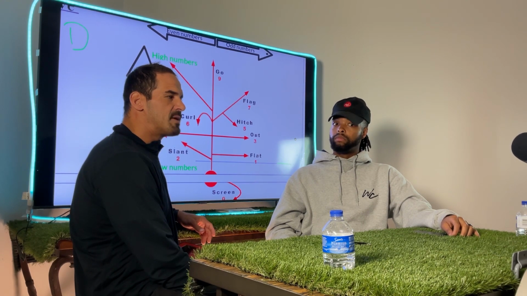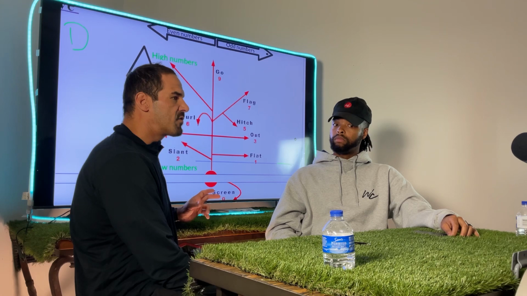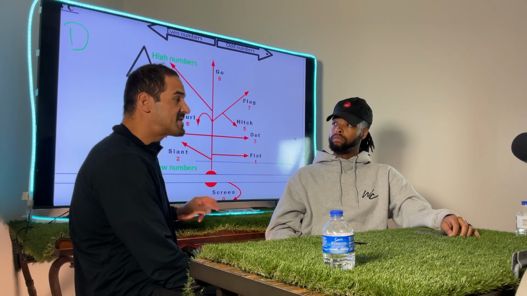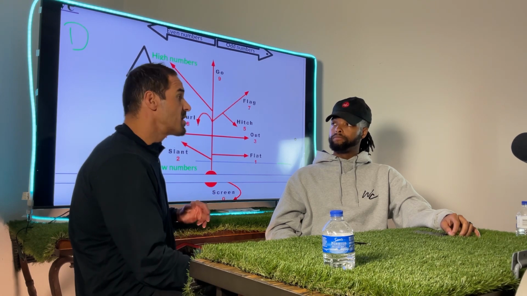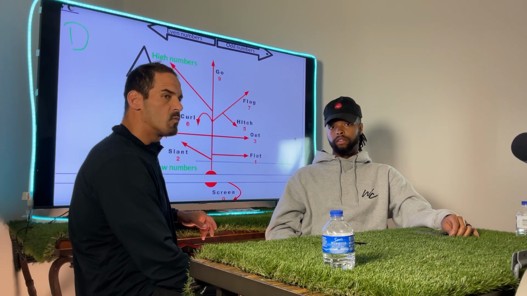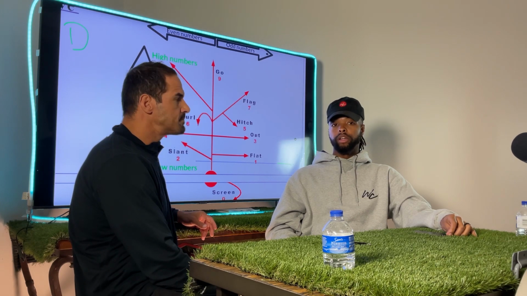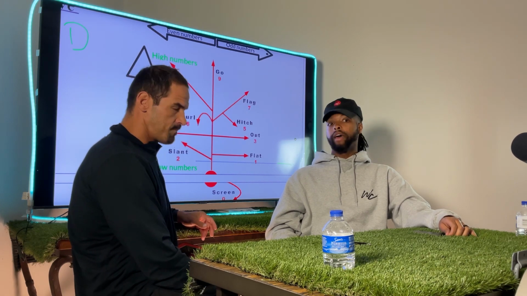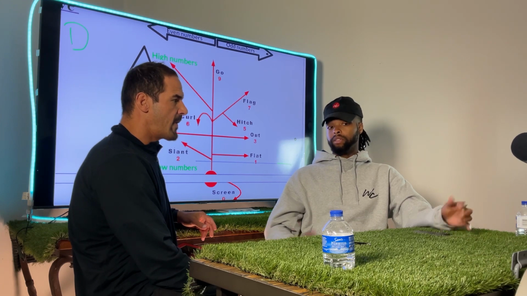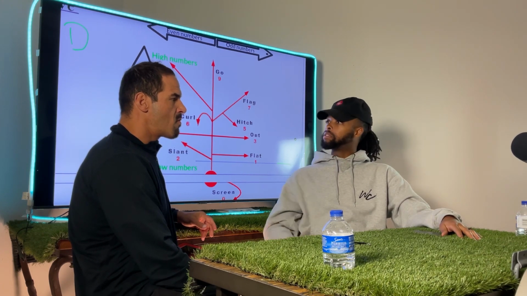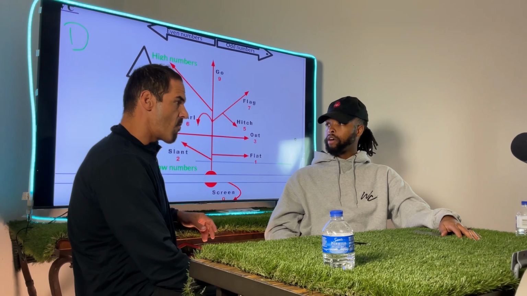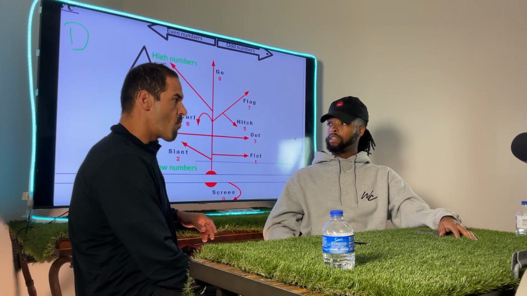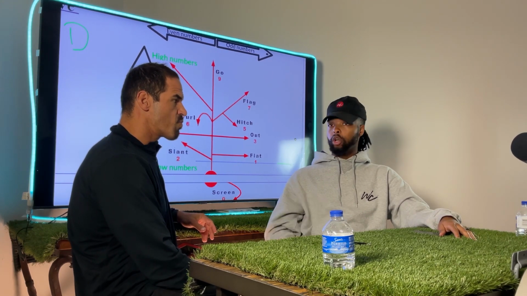It's a grave mistake that a lot of coordinators make to rely on their X's and O's to win the game as opposed to their players. Yeah, so I think part of it is wanting to be fundamentally sound, wanting to have answers to stuff. But sometimes it's as simple as, hey, you got a guy that's 6'6", 6'5", just put him outside, single him up, get him in single coverage and throw him a jump ball.